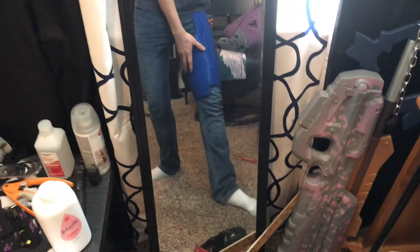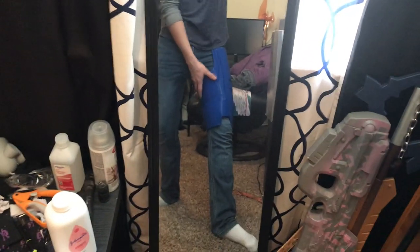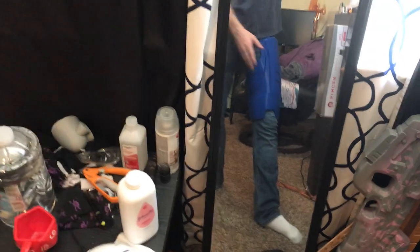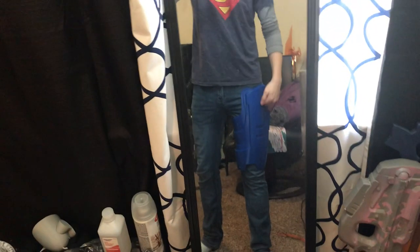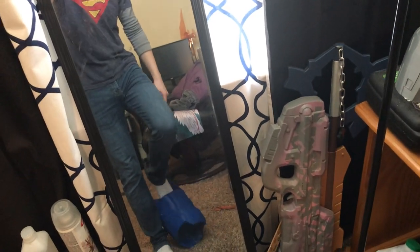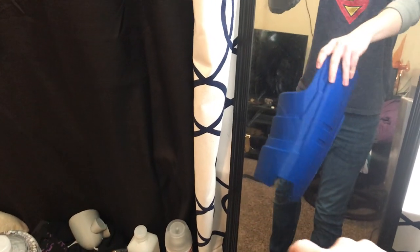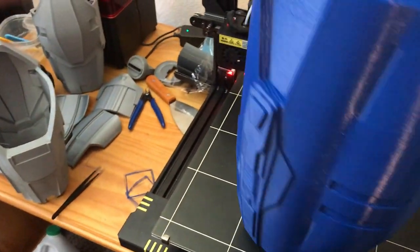It does have that plating on the inside that I wanted, that I was going to have to model for the other one, but I don't have to do that because it's already there. That turned out well. Got it. So, closer detail. All in all, turned out well.